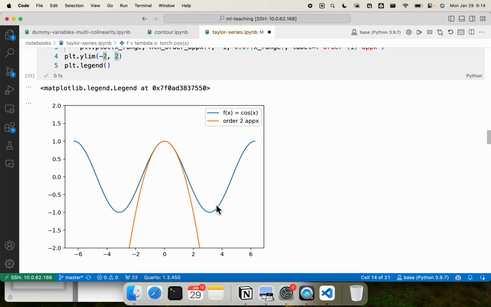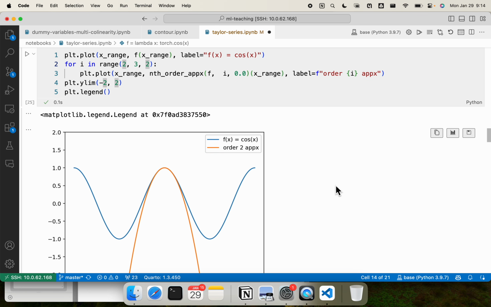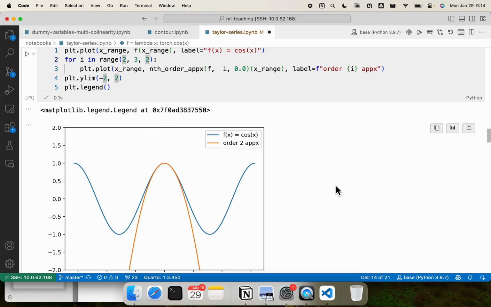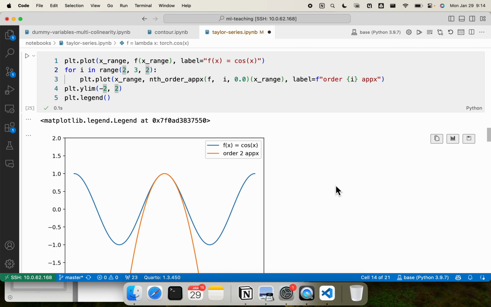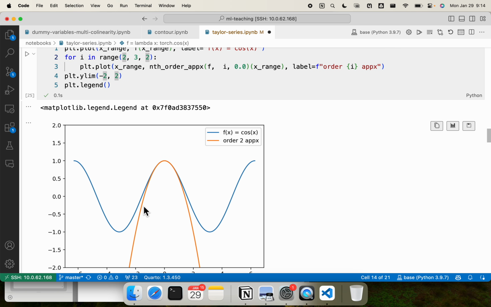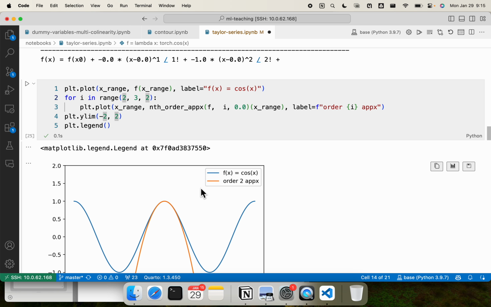Okay. So, now what I have plotted is the second order approximation of cosine of x using this polynomial, which is the orange polynomial. And can you notice that it's a fairly good approximation, at least in the vicinity? Right? It's not a very good approximation far away, but in the vicinity it's a good approximation. So therefore, we can pretty much use this.